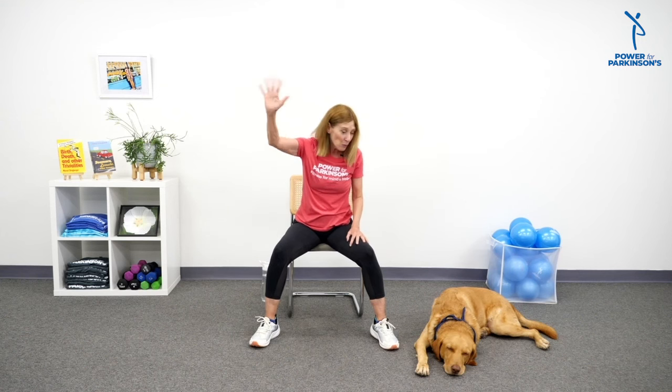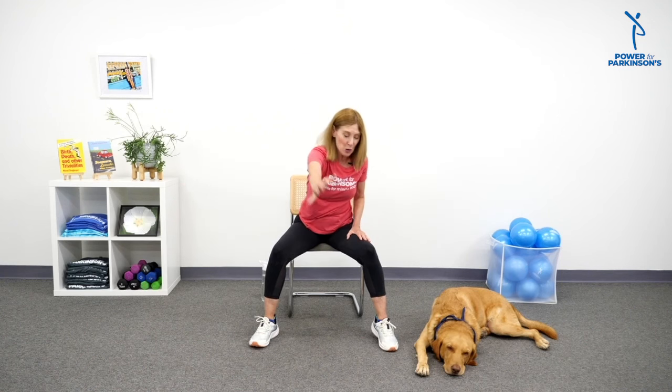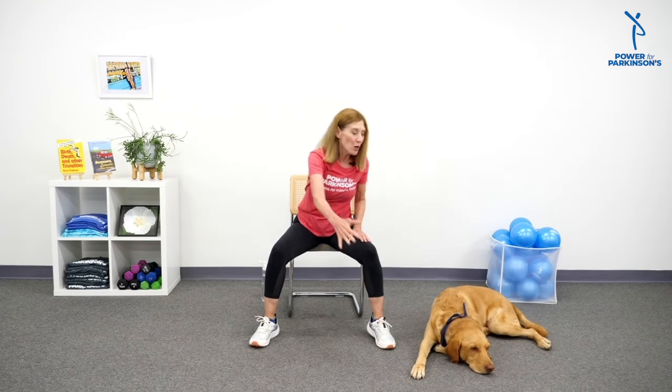All right, now it's the left arm, and remember, I am mirror teaching you. Wave, wave to me, wave to Cooper, wave to everybody else. And let's take that left arm. We'll do our reach, pull, reach, pull, reach, pull. Keep going. Reach, pull, reach, pull. One more. Reach, pull.